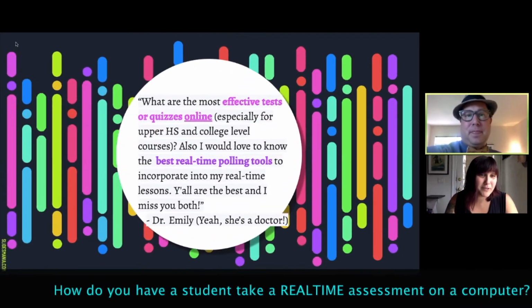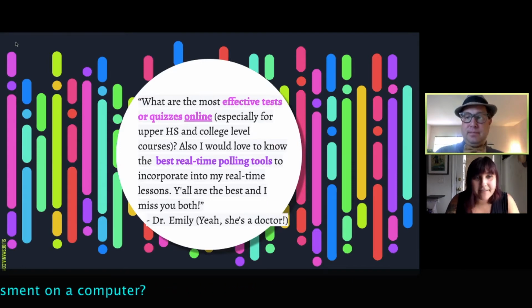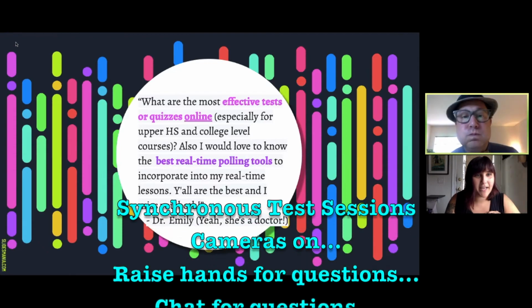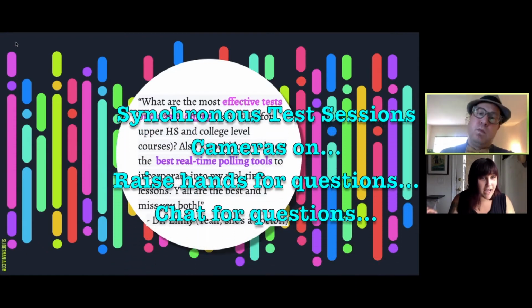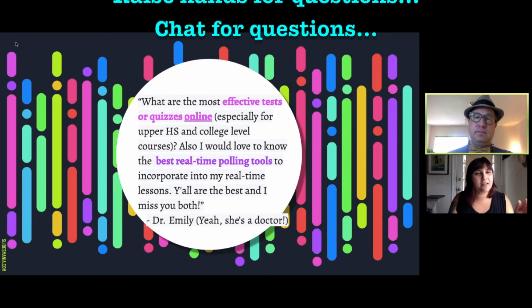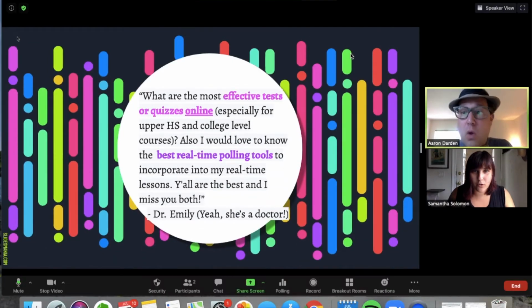Well, if you really want the real-time aspect of it, you can totally do your test in a synchronous session. You can have students with their cameras on. They can raise their hand or chat you a question if they have one. So that's a kind of cheap and easy way to create that real-time testing environment. And one of the tools you can use to do that is Google Forms. So I'm just going to show you really quick what Google Forms looks like.